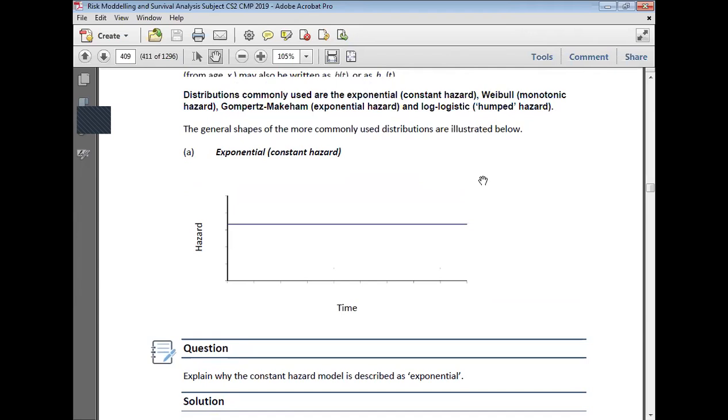So if you remember the tQx, which is the probability that this particular person will die by the time x plus t, given that he has survived up until age x, it is nothing but F of x of the exponential model. And this turns out to be 1 minus e raised to minus lambda x.